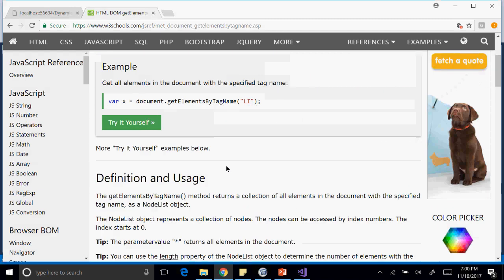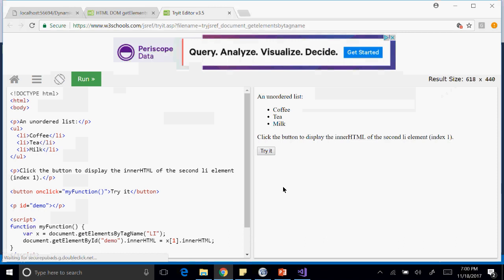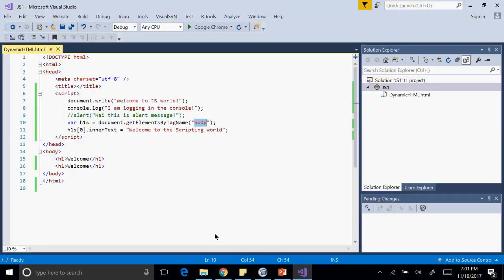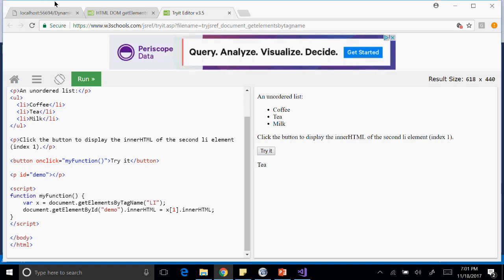So what does it mean? I was able to find it, but it is not able to find it when I give x of 1 dot inner. So let us give h1 like this and see it.